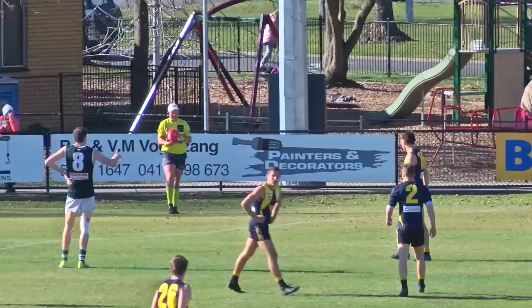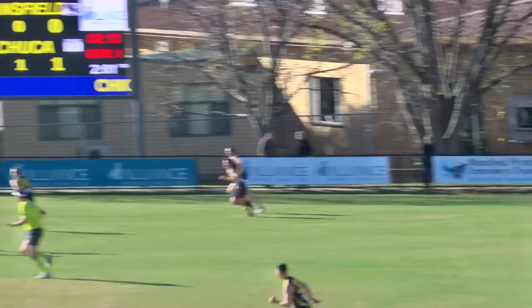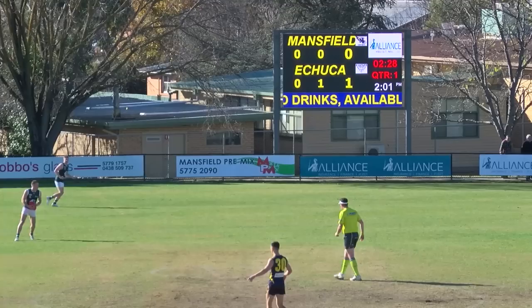Interesting start to the game. The Mansfield coaches implored the players to provide effort and to develop good habits as he gets the ruck tap out. And Bartlett drives the ball towards the centre wing, but there's plenty of Echuca players there. Little kick into the middle from Valentine, hits the target, and the mark is taken by Henderson inside the centre square, virtually directly in the middle of the ground.